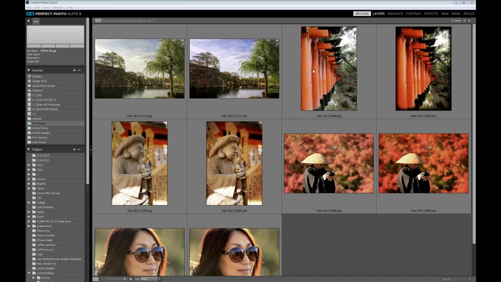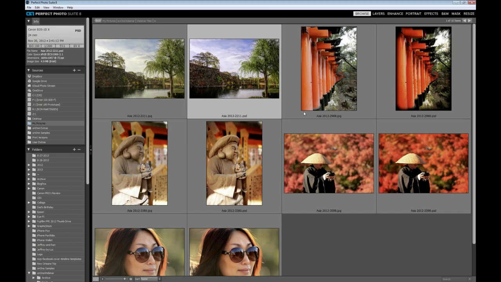And so, one of the things that's really cool too is that Perfect Photo Suite actually works with Photoshop PSD files with layers. And so, let's say you start off and you're not ready to make the commitment to Photoshop. But down the road, you decide, hey, that's what you want to do. The really cool thing is that all these things you're doing with layers, they're being stored in a Photoshop file that you can open up in Photoshop standalone and still see all your layers.